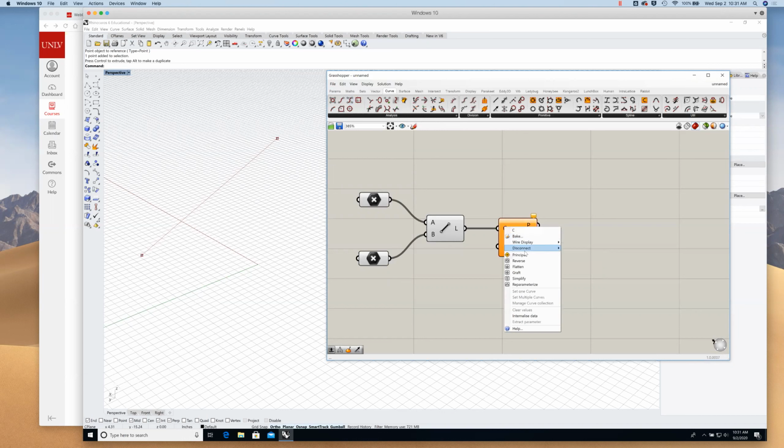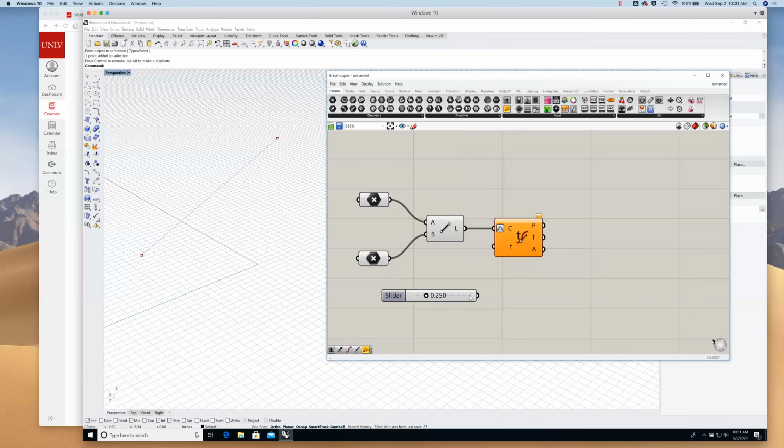I'm going to go ahead and reparameterize this. What that does is it normalizes the curve so that this line at the start will have 0, and at the end will be 1, the sort of street address. And then I'll go ahead and put in a number slider here, punch that in for t. Now I can put a point anywhere along that curve, along its length. I'm going to go ahead and place a point right at 0.5. I'll double click and just be really clear about that. All right.